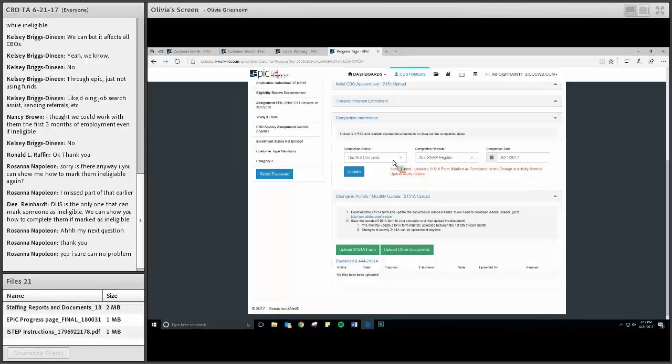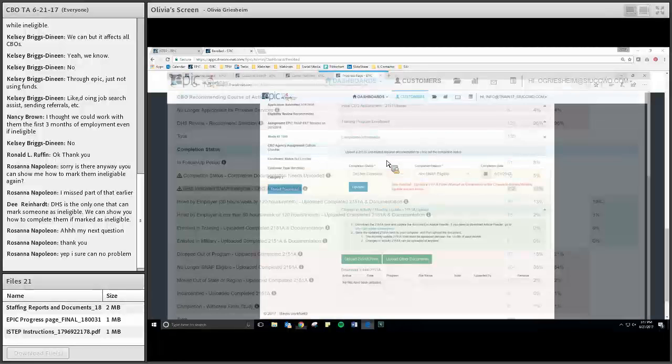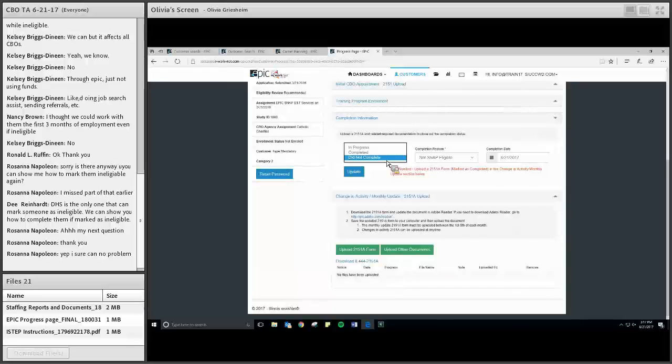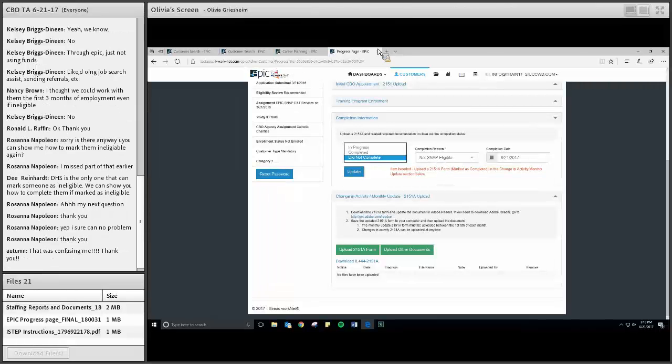and that will complete the completion process for the customer. And just so that you know, Olivia is in test right now, and we just changed the words on that to completed and did not complete. That is not live in production right now. So you would, until you see this screen pop up, it will say unsuccessful completion for that reason, for the not SNAP eligible, SNAP ineligible. And we should be pushing that out hopefully next week, because we've got some other changes and we're going to push them all out at one time.